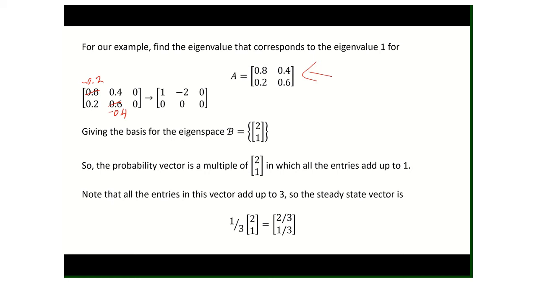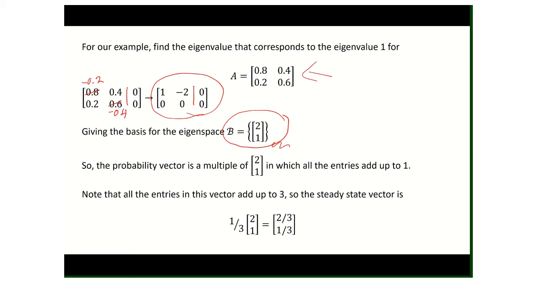After you do this, I skipped a couple of steps here, but you end up with that as your augmented matrix. What does that tell you? Well, write out your equations and so forth. Get your basis. Once you do that, you're going to end up with the basis for your eigenspace, or for your null space of the matrix. The basis for your eigenspace is generated by (2, 1). So that means any vector that's a multiple of (2, 1) has that property where A times the vector is equal to the vector again.